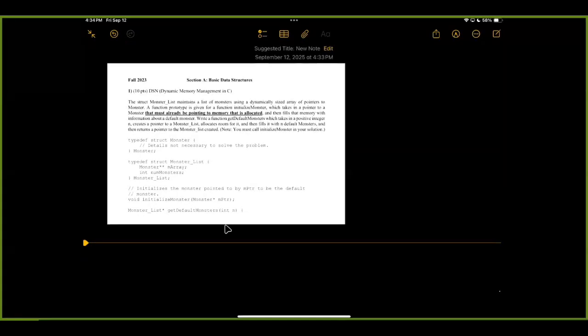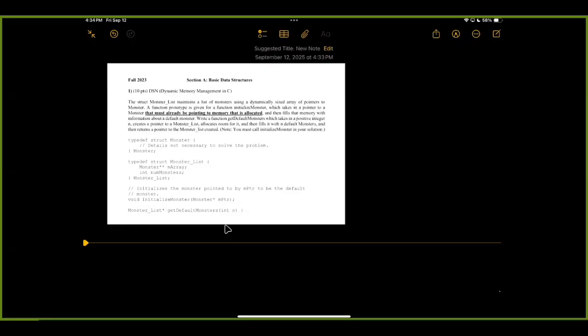Okay. So the struct monster list maintains a list of monsters using a dynamically sized array of pointers to monster. A function prototype is given for function initialize monster, which takes in a pointer to monster that must already be pointing to memory that is allocated, and then fills that memory with information about a default monster.